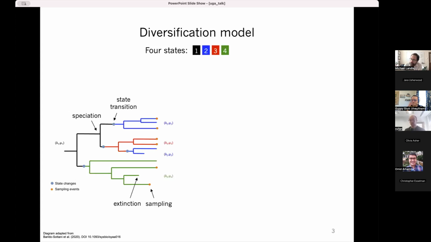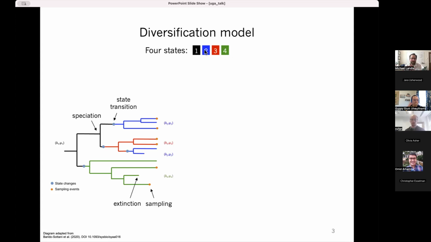The types of phylogenetic models that I'll focus on today are diversification models. With diversification models, we're describing a stochastic branching process. And in particular, it's a branching process that also has states associated with it. So we're going to have different, say, branching rates or speciation rates that depend on state, different extinction rates that depend on state, and so forth. So here we have one realization under a branching process, under a diversification model with 4 steps.